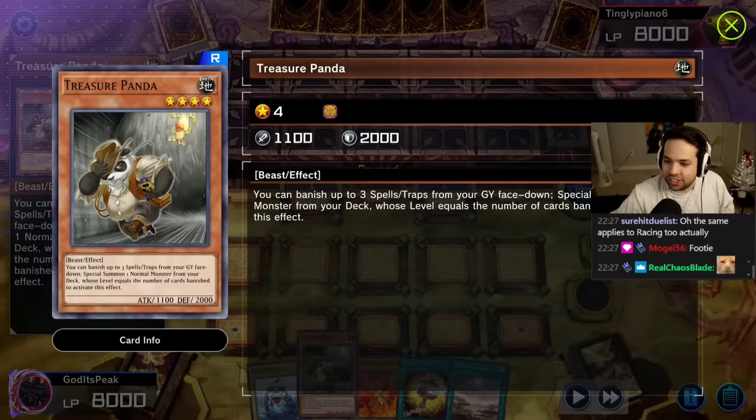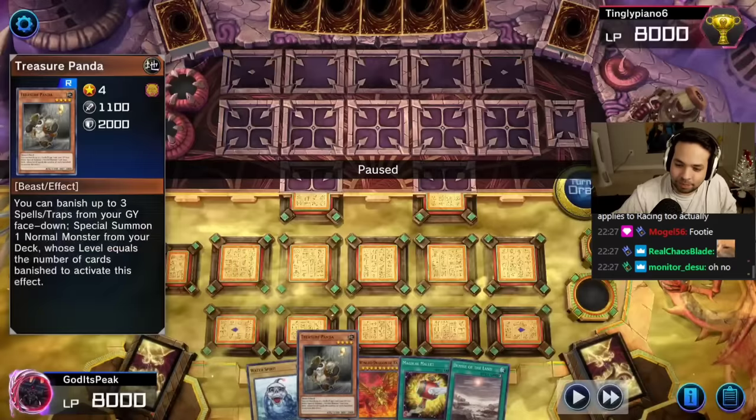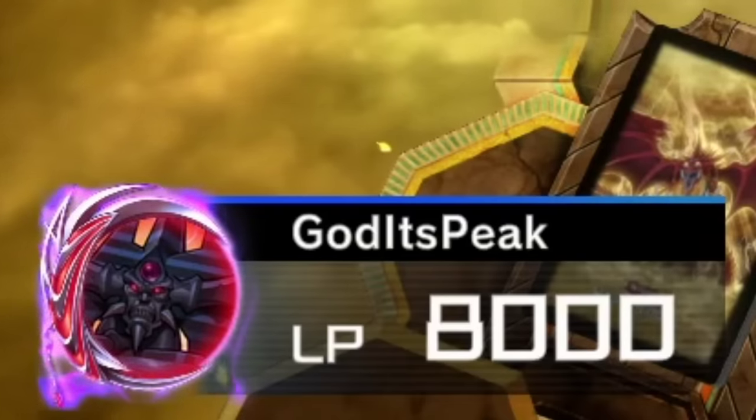Oh, you treasure seeking panda. God, you are such a little criminal. God, it's peak.